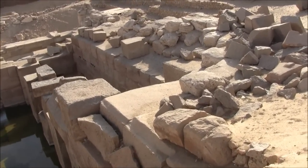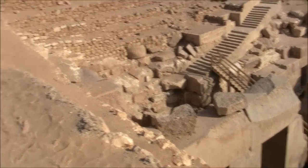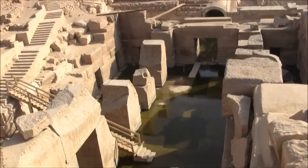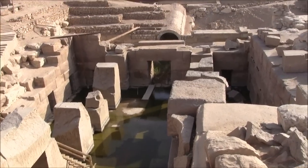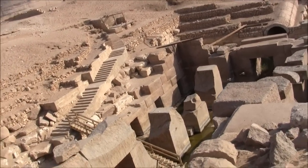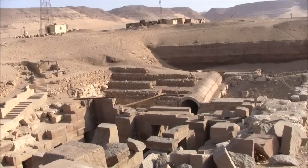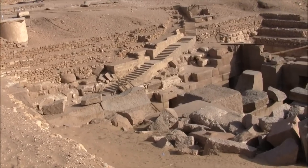Some of the conventional Egyptologists believe that the Osirion was built at the same time as the Temple of Osiris, but the materials are completely different, this being much more difficult to work with. And again, this is so much lower below the ground, or present day ground. This could have actually been ground level at the time of its construction. Much, much older than conventional archaeology tells us. And that tube-like tunnel is much more modern. It's the giant blocks and the fact that there is no mortar or cement or glue. They sit on top of each other.